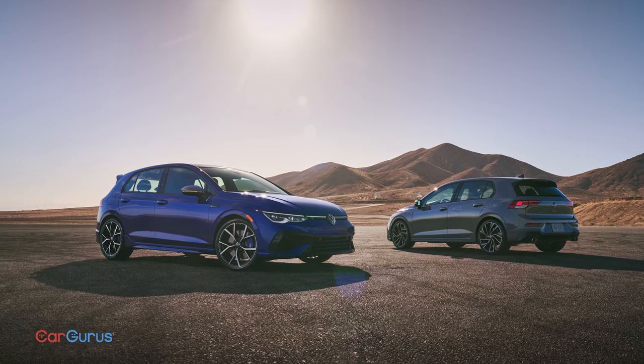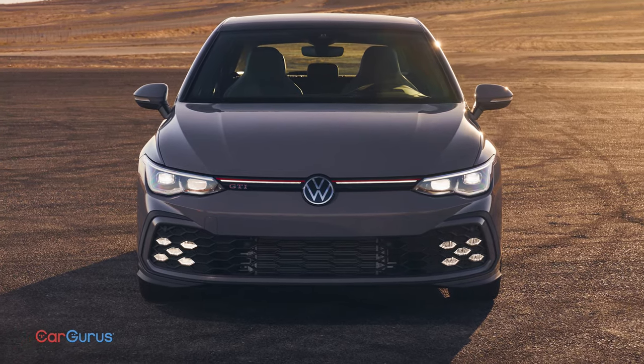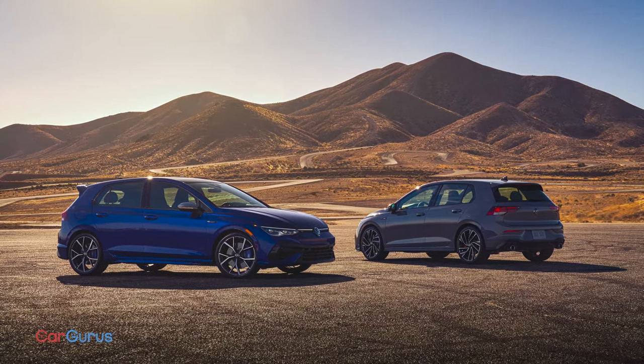On the outside, these cars look like Golfs. The headlights are thinner and wider, the grille is wider and includes fog lights arranged in an X pattern, and check out the light bar spanning between the headlights. There are some new creases here and there, but you'll recognize these cars immediately.